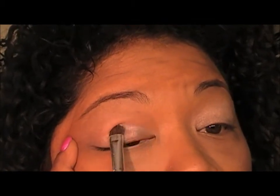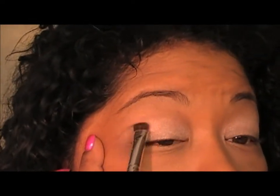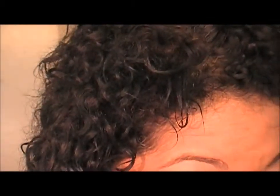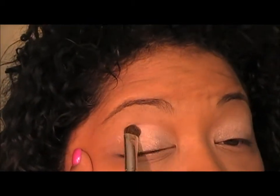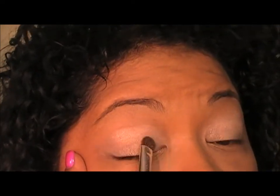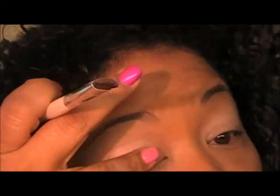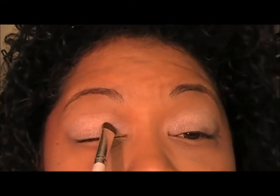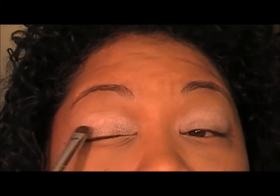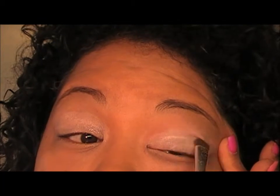Same thing for the other eye. Just like so. Now, I had already primed my lid with, what's it called, L'Oreal Decrease, and then I put the jumbo pencil on top. I think I didn't blend it in very well. Sorry about that.